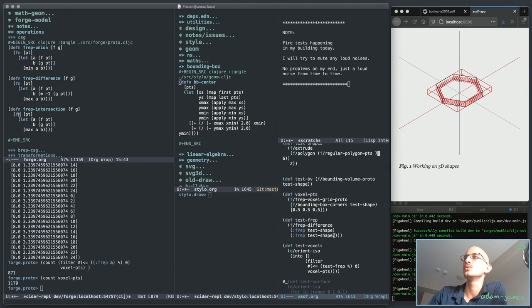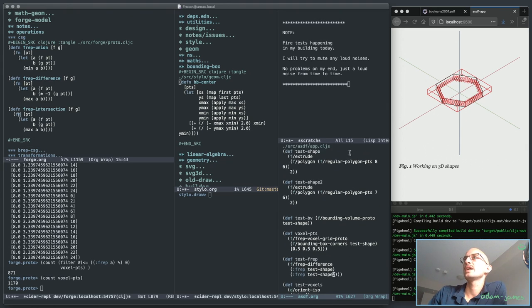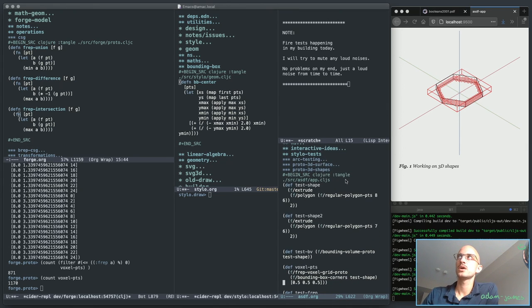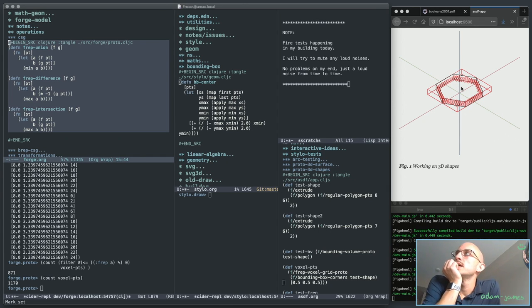So test shape 2, if I make it bigger, will just completely erase the whole bounding volume. So that's really handy in terms of the functional representation. It's really easy to have these operations here. But the next important thing I need is a way to make the wireframe model of it also work and have the face renderers and everything, which is much more complicated.